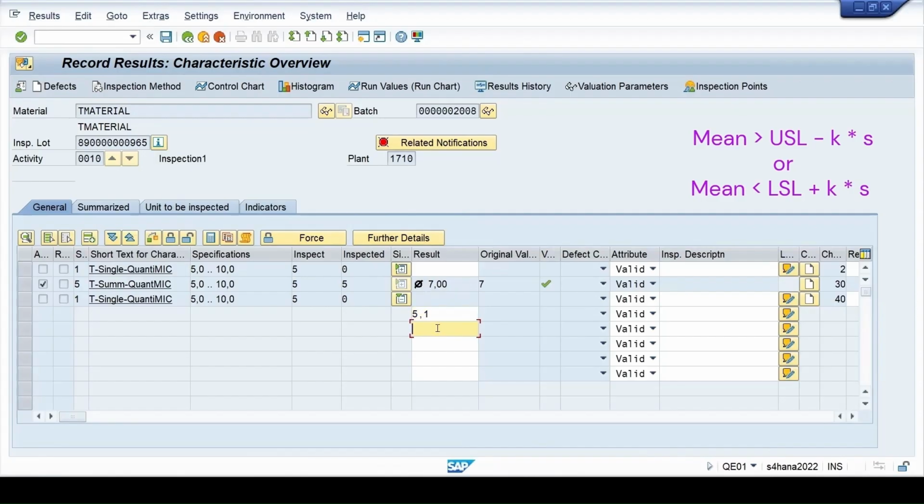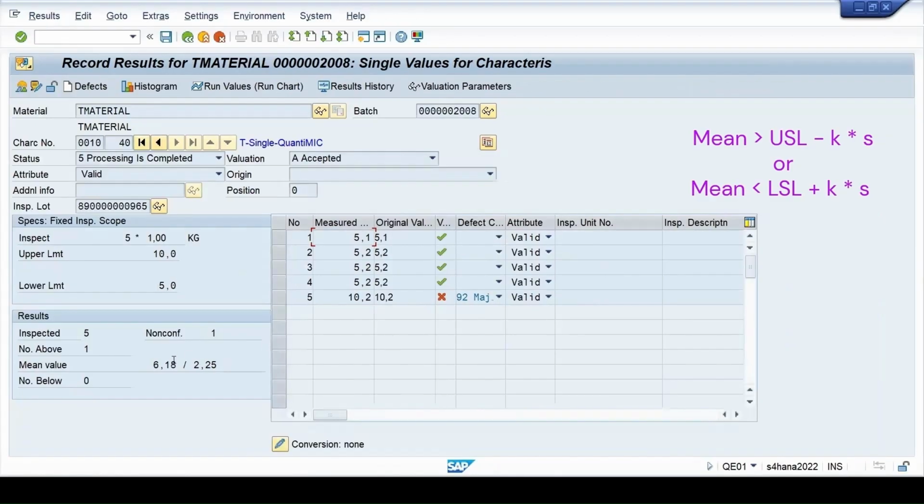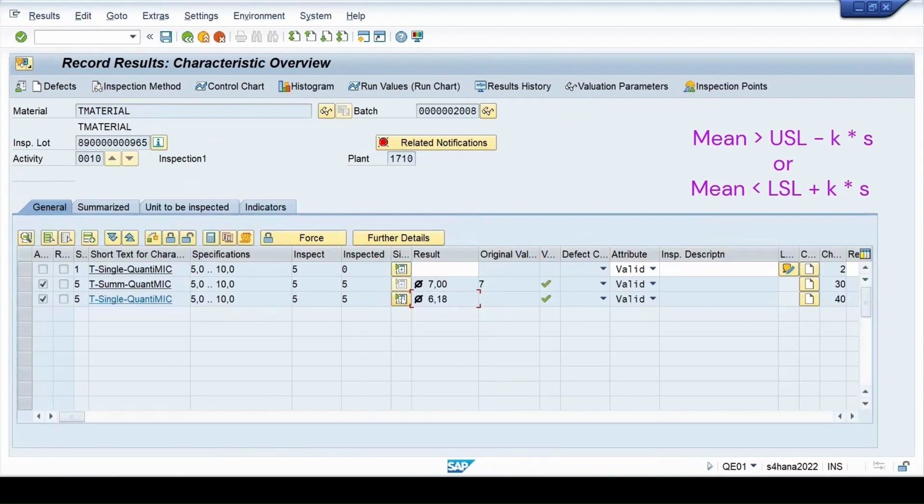And for this, I'm entering say 5.1. For the last one, I can enter say near the upper limit. So I'm entering 10.2. Press enter key. So my overall valuation is accepted and the mean value is coming as 6.18 and the standard deviation is 2.25.